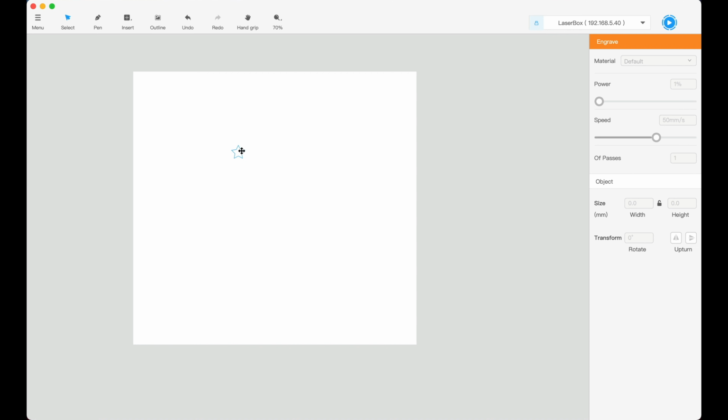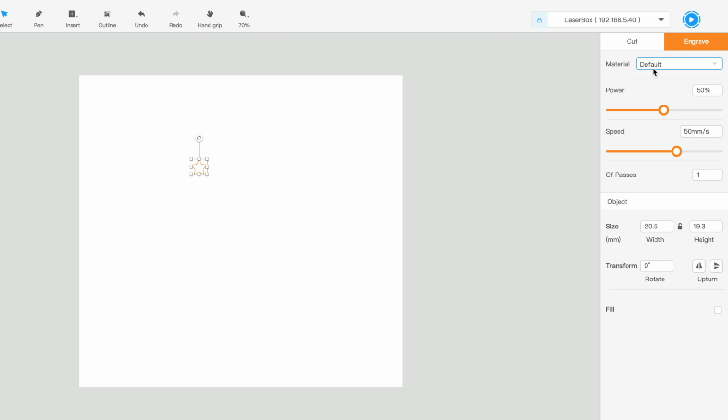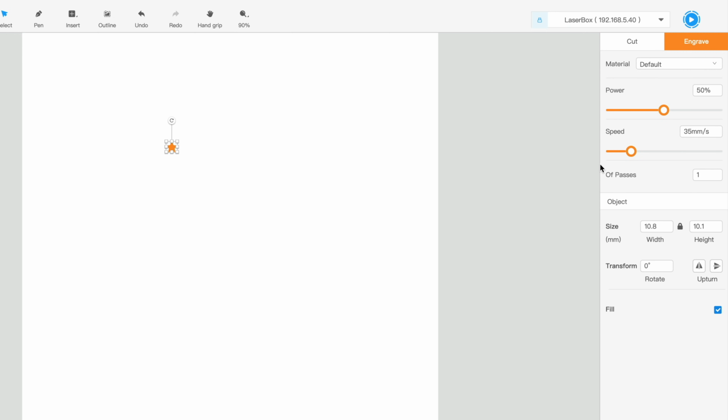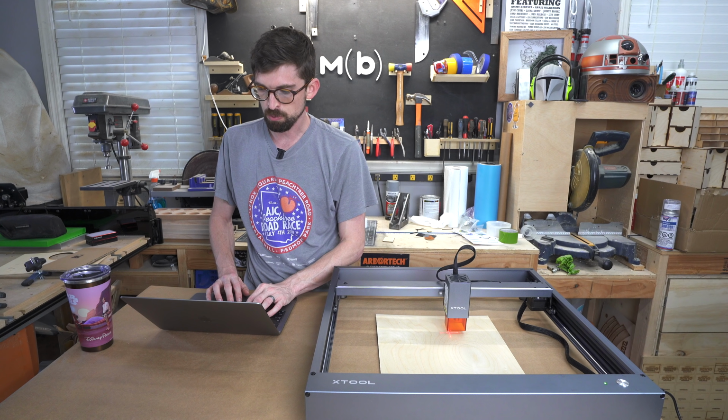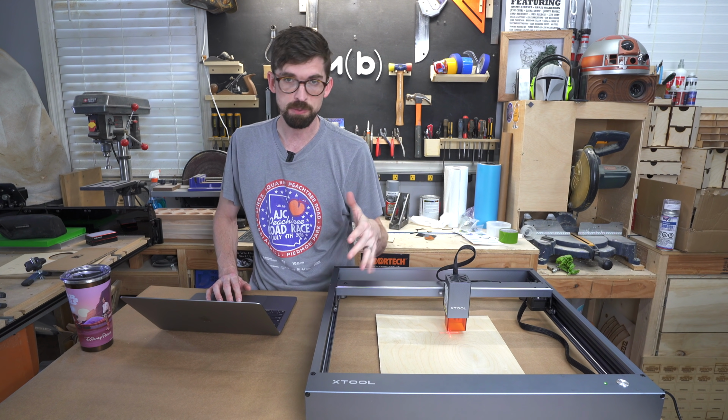So basically you select your object, then over here on the right, you can select all of your settings to actually cut or engrave something out. And then they already have some pre-built materials built in. I'm using, I think, birch plywood, but basswood should work fine. You can crank this all the way up to 180, which is right at that max of 10,000 millimeters per minute.